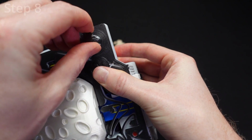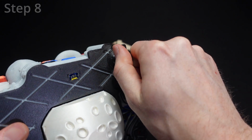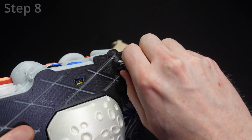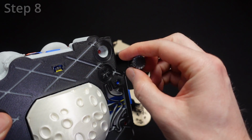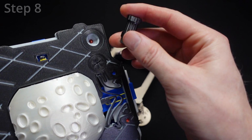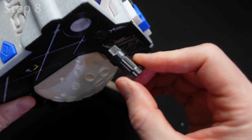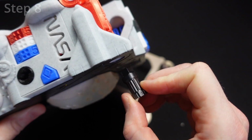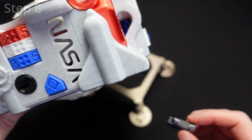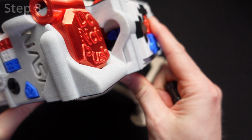And the goal is just have this tight enough so that when your solver goes to solve it, they'll be able to loosen it back up. But only when they have the tool, not with their fingers. You don't want them to loosen it up like this. You want them to have to use the tool. So, cover closed with this tight. That is step 8, which was lock the rocket button cover.